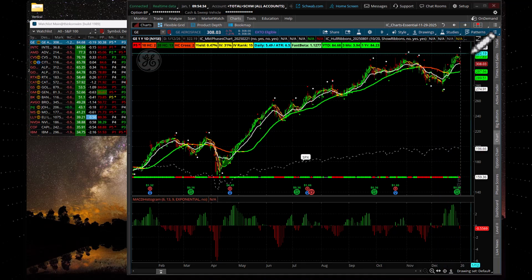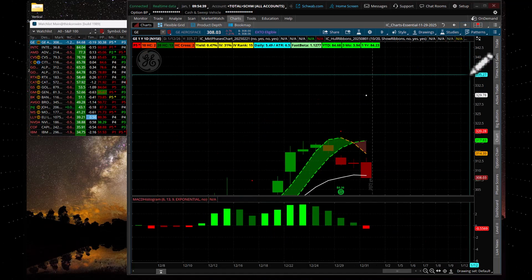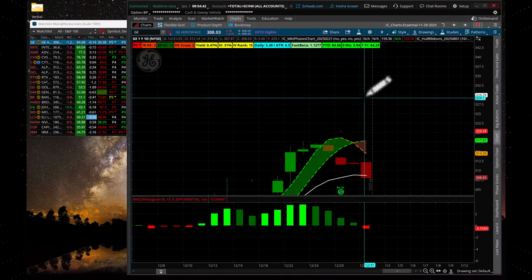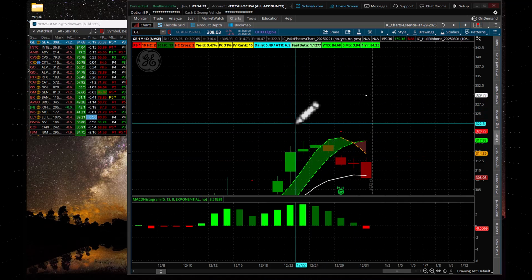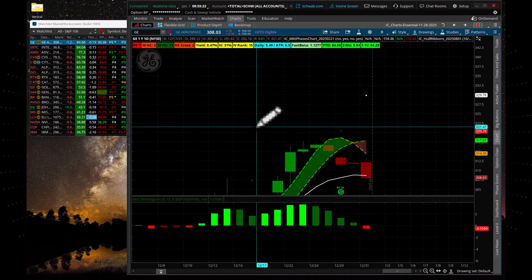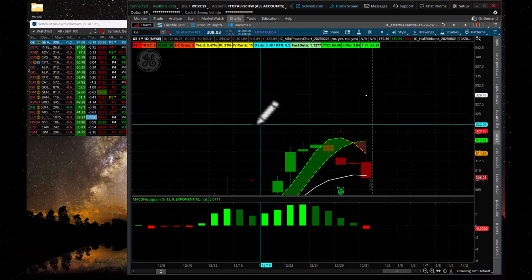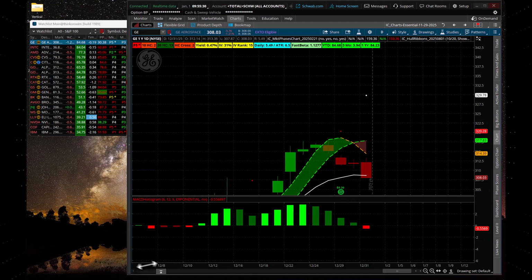And I can't tell from this particular spot whether we've had a red dot in here or not. And yes, we have. So again, this is a potential setup right here telling you you might want to think about lightening up on your position a little bit or taking something off to reduce your potential exposure on this stock. I mean, you don't have to, but hey, it would be prudent if you thought about it just a little bit.